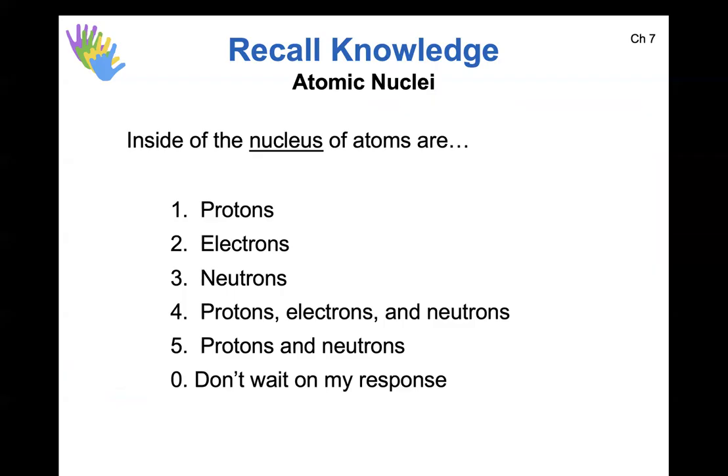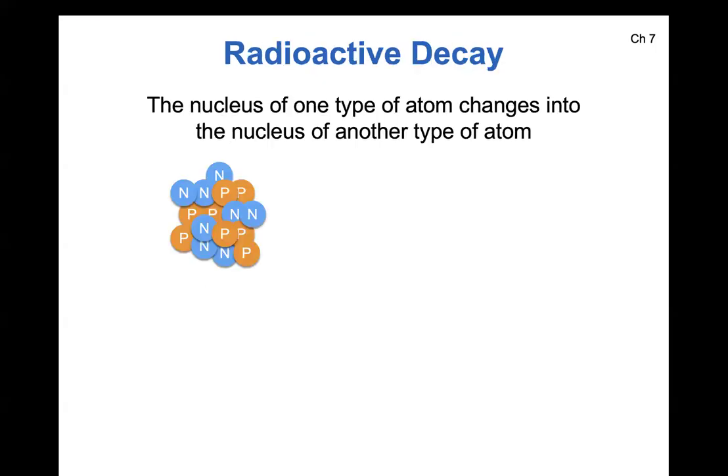So I'm going to run through some of the background physics here, just at a good clip. Both because I'm interested in getting through it for our section, but also this is what I had planned to do in the first place. I did it with the other section as well. There's only time for so much. So inside the nucleus of an atom, well, there are, to give it away, protons and neutrons. No electrons inside the nucleus. The electrons orbit the nucleus. Right? If you remember how the model of the atom looks.